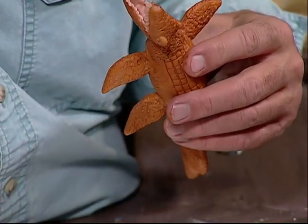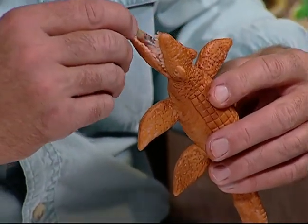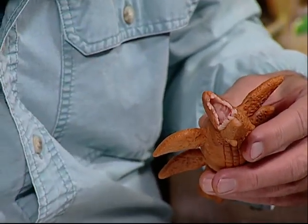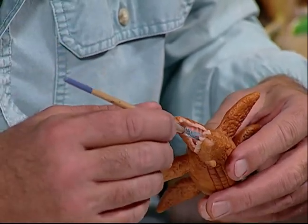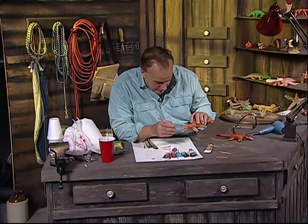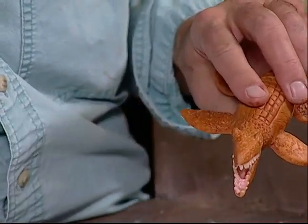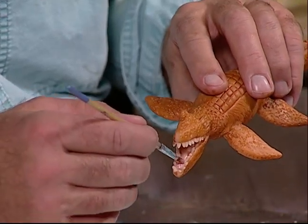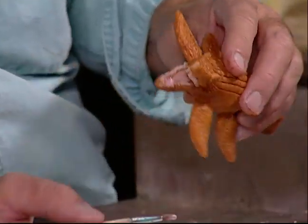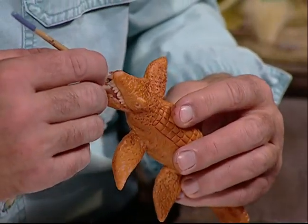And then I want to get the back of the throat. So see I'm pushing that in? I'm just going to dab back there with this. And we're going to get the top part of the mouth with that pink-like color. Now, there's another area in front here, in front of the tongue. I want to dab this with the pink right here. See how I'm doing that? That little area there. Just dab it a little bit like that. Okay, I just want to make sure I didn't miss anything, so I'll make sure that we got this entire area.